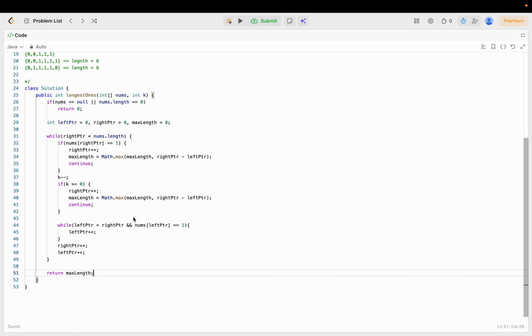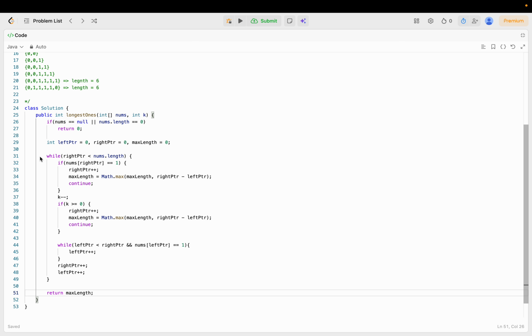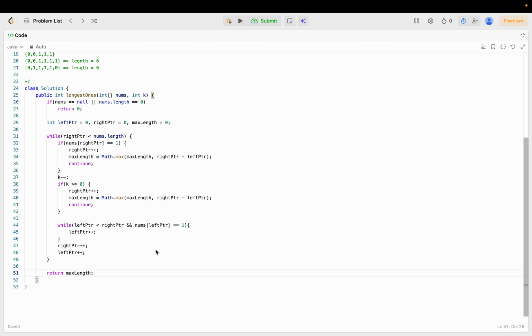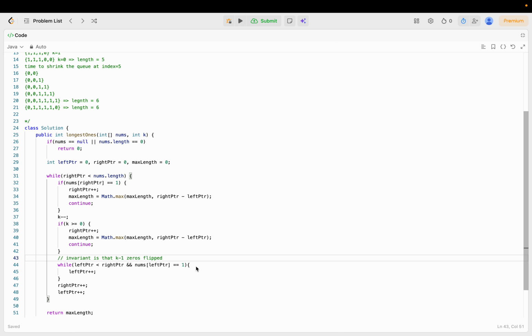Okay, left pointer, right pointer. I think it should go through. Yeah, looks good. The invariant at this point, what I'm feeling is that these k minus 1 zeros are flipped, and we are seeing the last 0. We are using that.